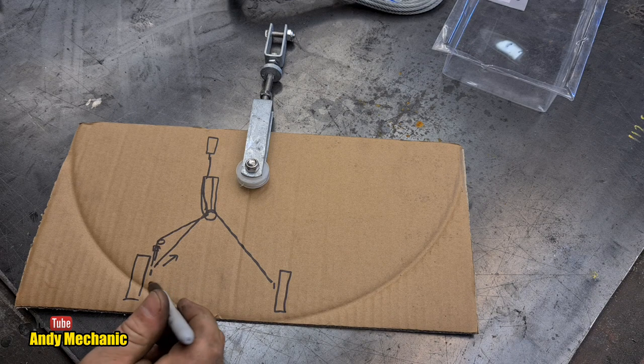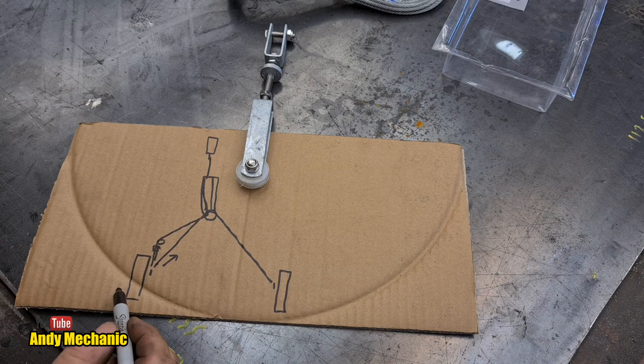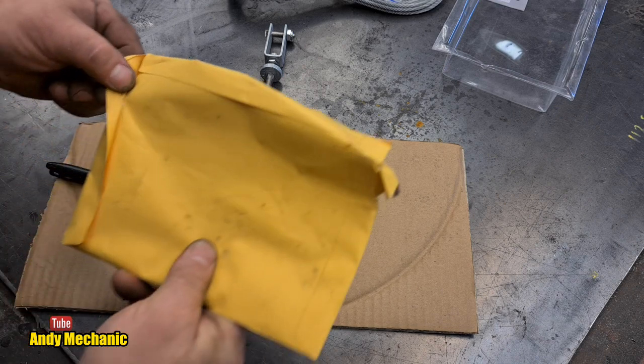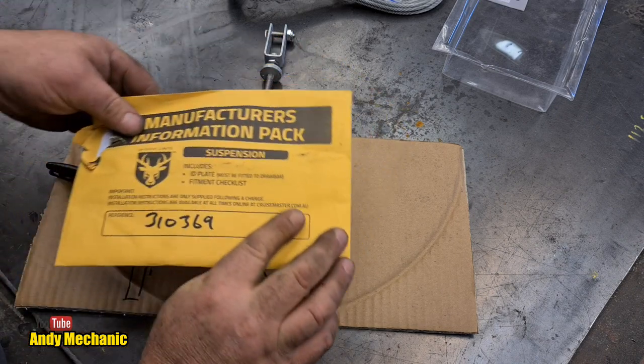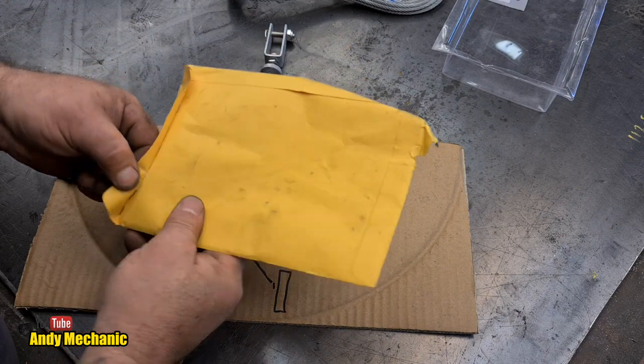Right, okay. Am I going to refilm this? Probably not. So, bit confusing. There aren't any diagrams with the instructions and stuff that were supplied. I don't think there are. Have a look. Well, there's this one that I haven't opened yet. It says on it, ID plate must be fitted to the drawbar, and fitment checklist. Oh, ID plate. Didn't know we had one of those.